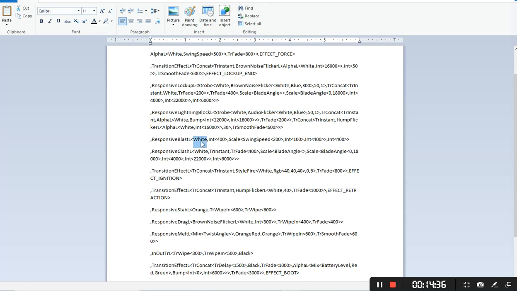This is the color for blast. If you wanted to change it, that's the one most people want to change. And then these values are, I forget, look at the template. I actually forgot what each of these does, but it's size, speed, and fade, I think, for this particular one, and there's different blast options.